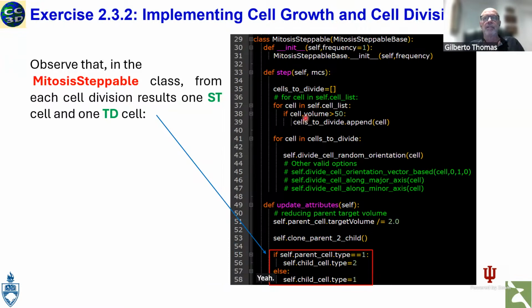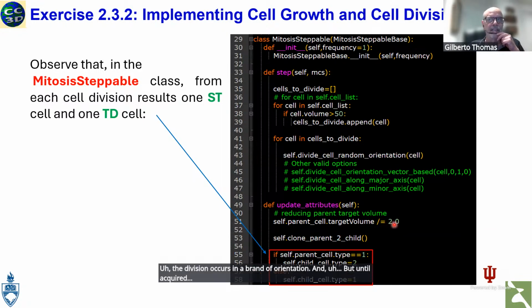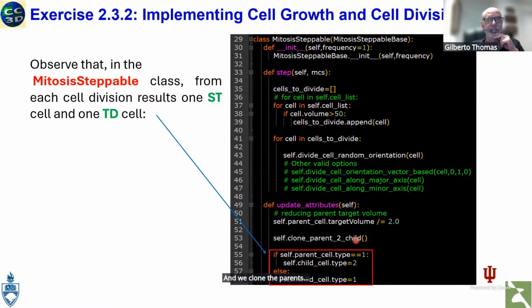After choosing the same thing as we have before, cell volume is the condition for dividing, which is double of the volume. The division occurs in a random orientation, and the parent cell acquires the initial volume of 25, and we clone the parent with the child.